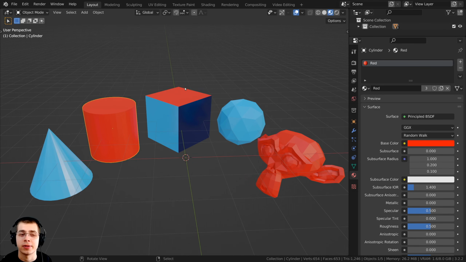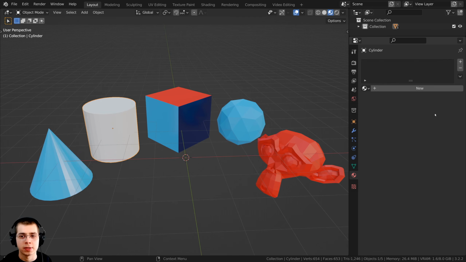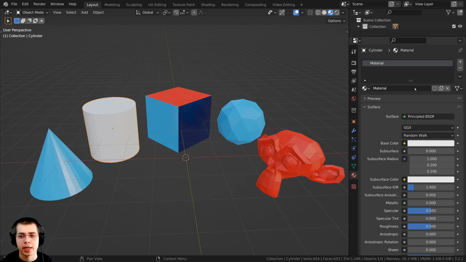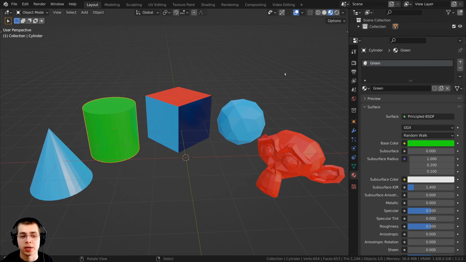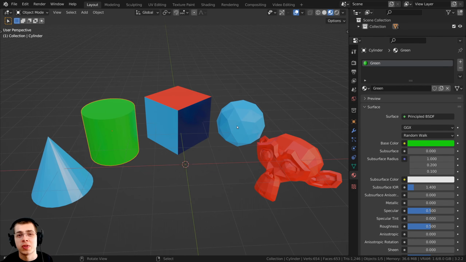And most of the time this is helpful because it helps to get rid of any unused data in the Blender file. But let's say that I do want to keep that green material in the Blender file because maybe I want to use it later. So what I'm going to do is click on the minus here to get rid of this material. Then I can click on new, and that's going to add a new material. I can just rename this to green, and then right here on the base color, I can just make this a green color.